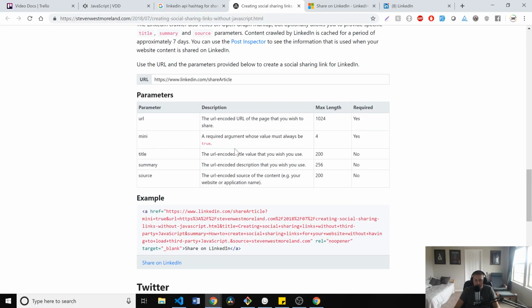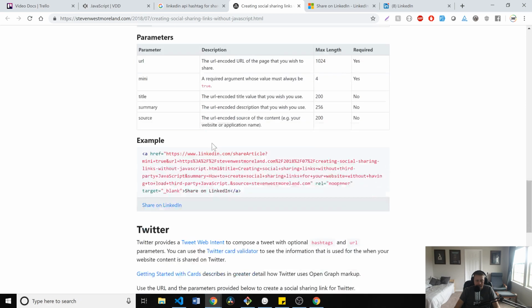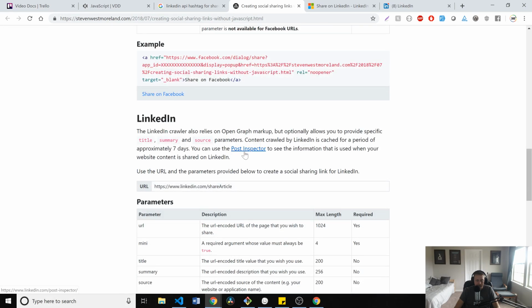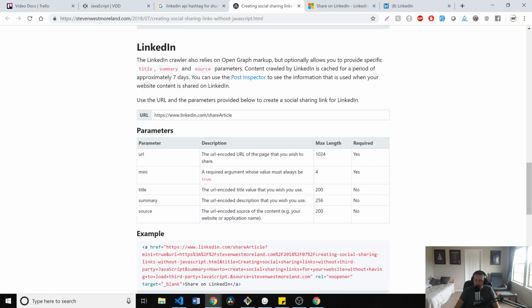All right, so a required argument whose value must always be true. That doesn't make a whole lot of sense. So we may not. So we have the page URL, and then we need to put mini, and then title, summary, and source.